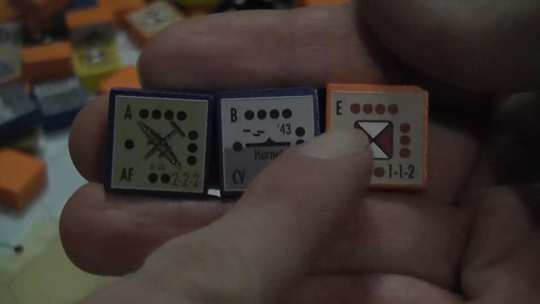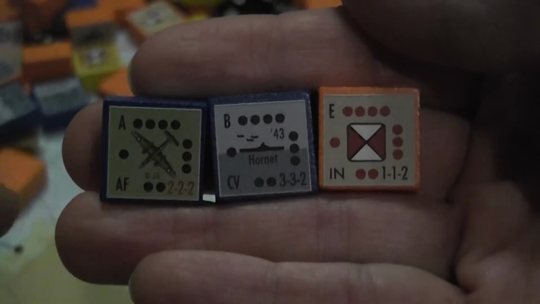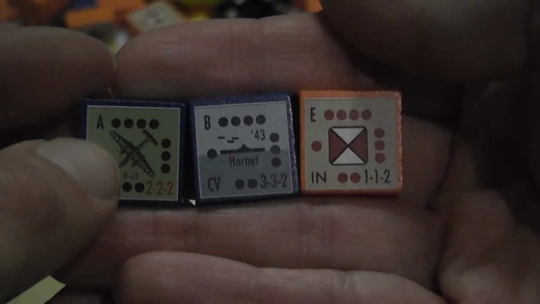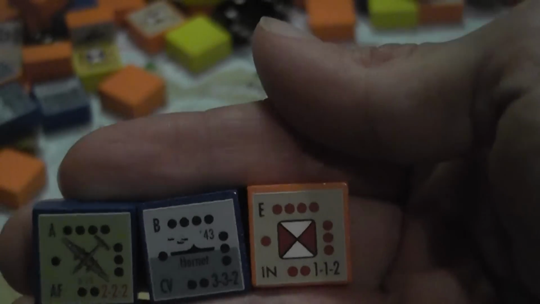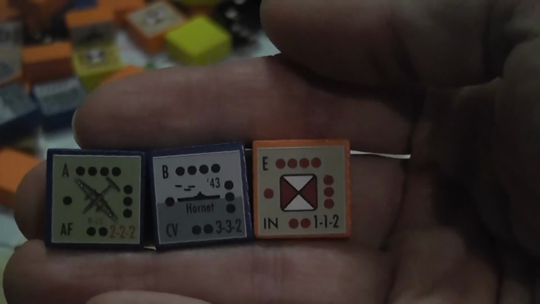As you can see, it's a simple way to really keep track of how different units involved in the Pacific War will operate, with the aircraft getting a first strike, and then after possibly other units go, with the poor infantry that just attacks last.